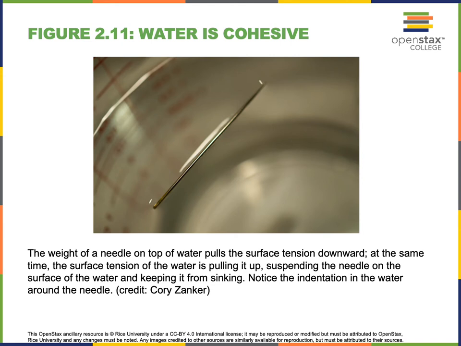beaker of water. As shown in the picture, the pin here does not sink through the water and can float right on top, although once the surface tension is broken, if you were to push the pin through the surface, it is more dense than the water and would sink to the bottom of the beaker. So this surface tension is what prevents the pin from sinking, and surface tension results from the cohesion of water as a result of the polarity of water.